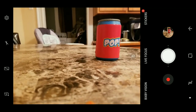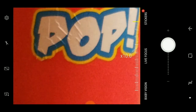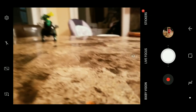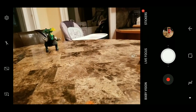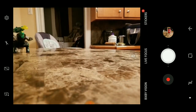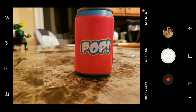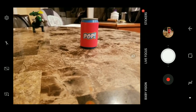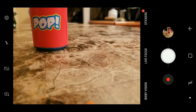Swiping left gives you all your filters so you can add a filter. There's also a shutter button that allows up to 10x digital zoom. One of the standout features on this phone is the autofocus — it is one of the quickest focus cameras I've ever seen. It focuses literally instantly, and in my opinion it's one of the fastest autofocuses on the market right now for a smartphone. That's it for the app — let's get into the photos and videos I've taken.